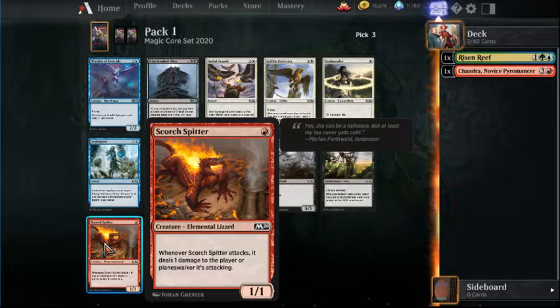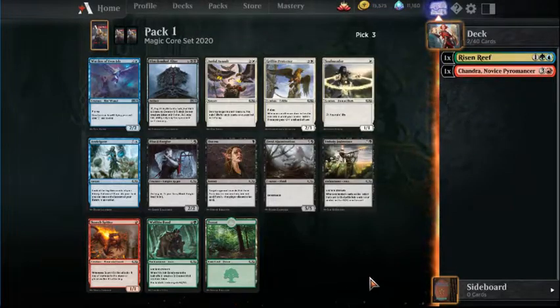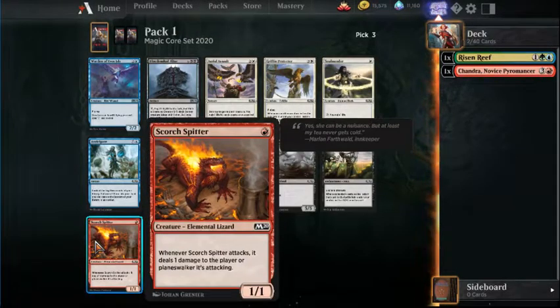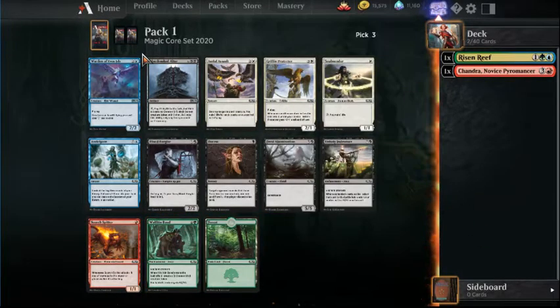Scorch Spitter I don't think is very good. You have to be extremely dedicated to elementals before this becomes a real card. If I had a bunch of these and Perfect Mana or something like that, that'd be one thing. But this card just trades down. Your opponent can just block it with a 2/2, and this can't even attack. And then there's Wolfkin Bond, which is just okay. This would be a filler card at best.